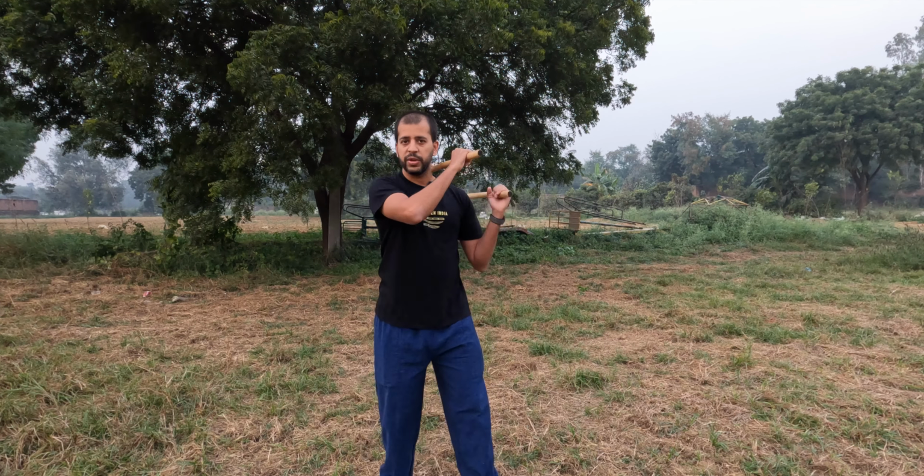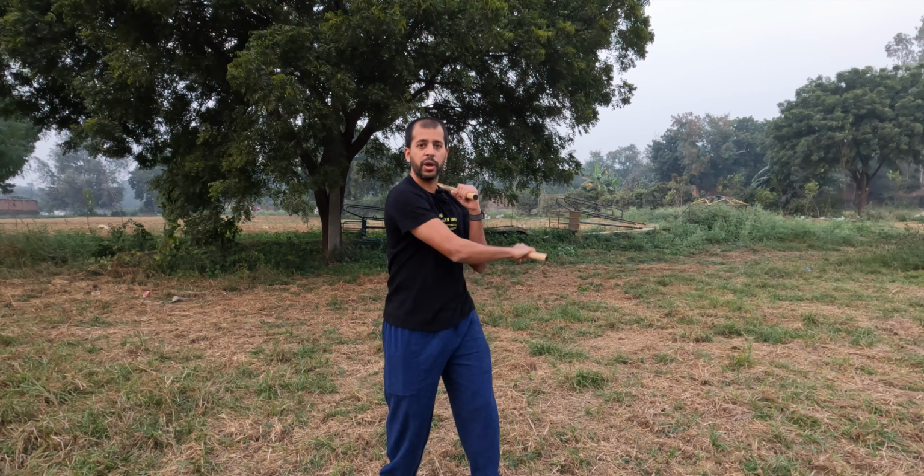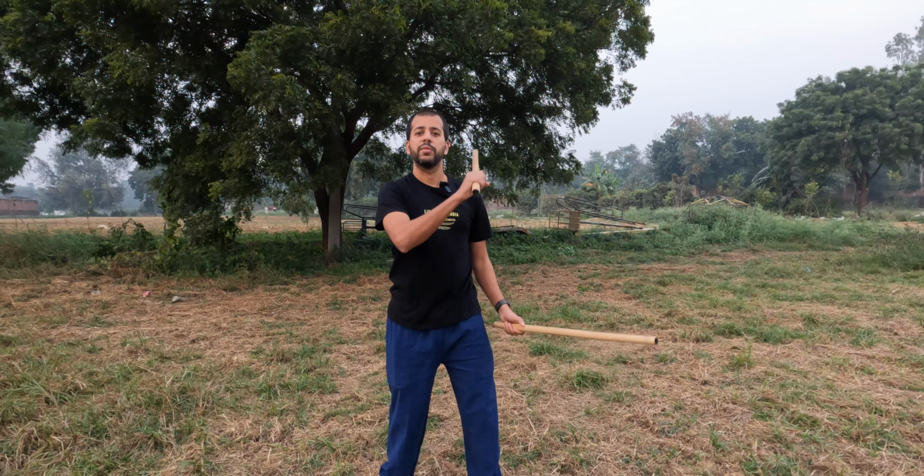The next movement we're going to be working on is a following motion. It's going to be a very simple one. This is going to be an angle 1 and angle 2, and 1, 2 and 1, 2 and 1. Both are going to be slashes. Both are going to be hitting.